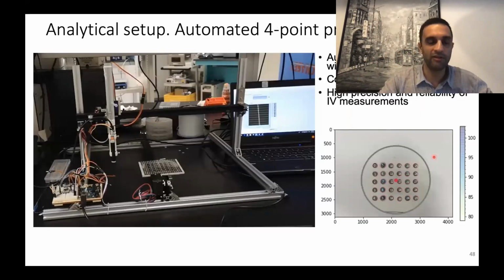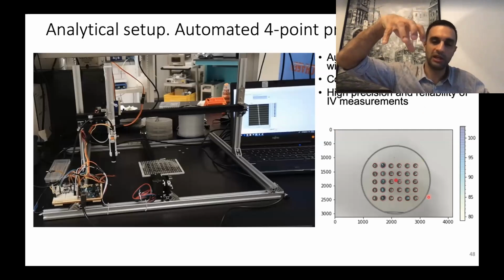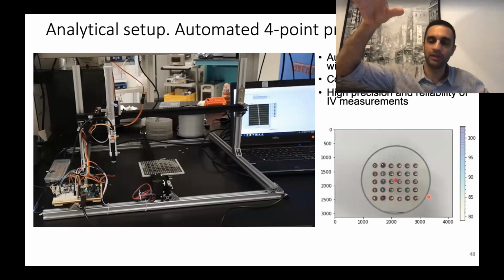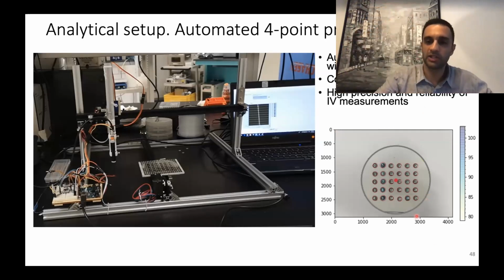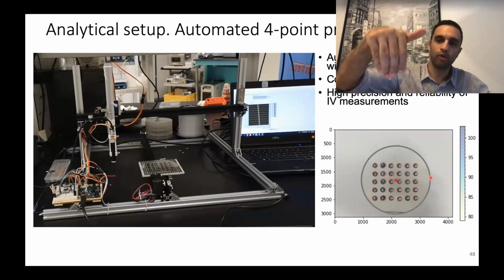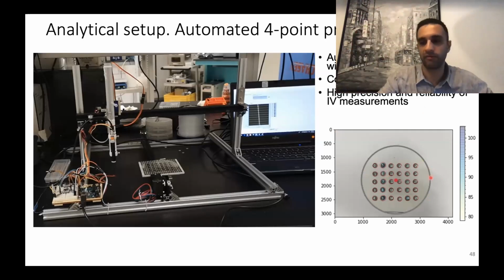And then we also have an automated four-point probe electrical testing system, which again we built for about $10,000 or so. It's quite a cheap system. So it's a computer-controlled XY stage, and you can get IV measurements. We use an imaging algorithm. You can see a little camera on the top. Initially, we used an iPhone. Later on, we purchased a simple webcam that you can't purchase anymore, apparently, but it's quite cheap. And you can then image the wafer, index all of the points where the dried different composition spaces, and bring the four-point probe in with feedback control and measure the four-probe conductivity of these samples.